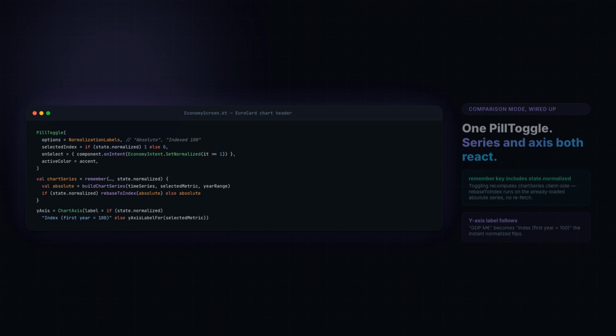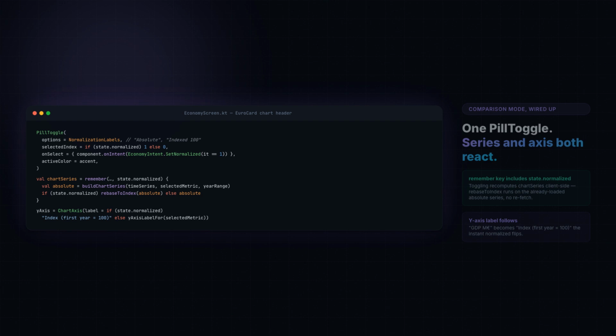In EconomyScreen's chart card, a pill toggle component now sits above the chart with two options, Absolute and Indexed-100, defined in a private list called normalizationLabels. Its selected index reads state.normalized as 0 or 1, and on select dispatches EconomyIntent.SetNormalized with the chosen index equal to 1.